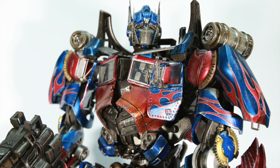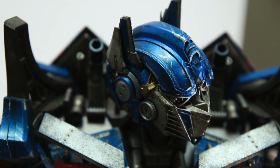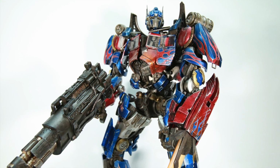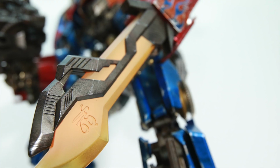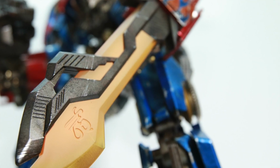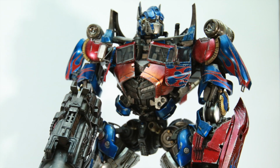I'm back here with the 3A Toys Premium Scale exclusive, Bambaland exclusive, Dark of the Moon Optimus Prime. I've done an unboxing video of them. I've checked the figure out a little bit. And now we're just going to get into the figure and let you guys get a better look.